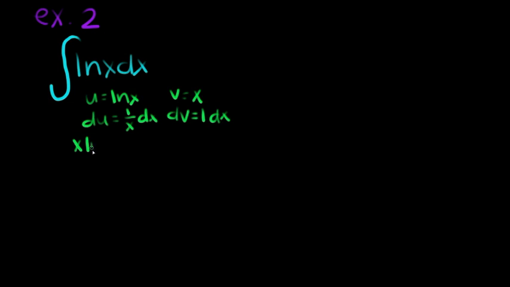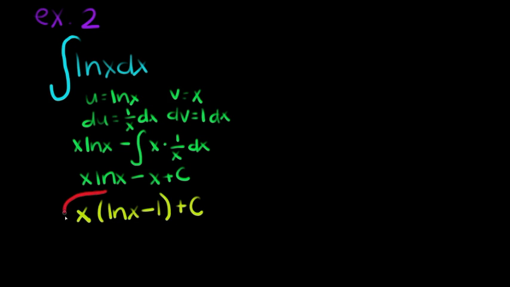Now we know the derivative of ln of x, so we'll be setting that to u, and we'll be setting 1 dx to dv. Now when you use the general equation that we showed you earlier, you will have a new integral that you will be able to solve easily. And you will have your answer, and do not forget plus c.